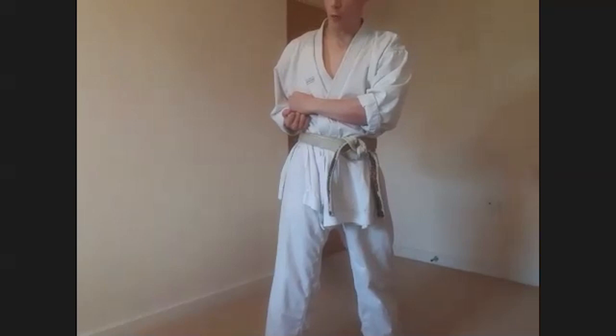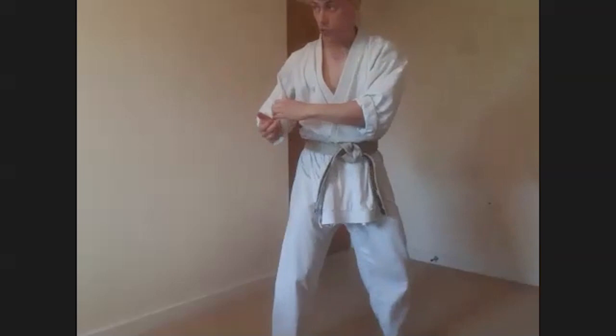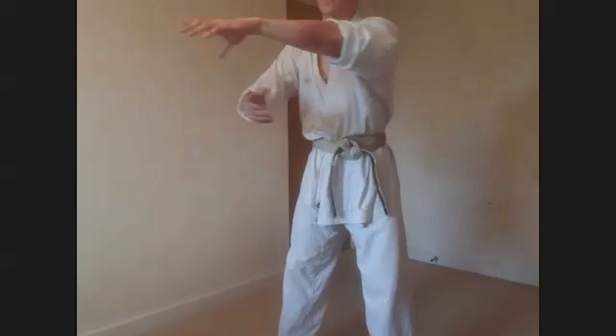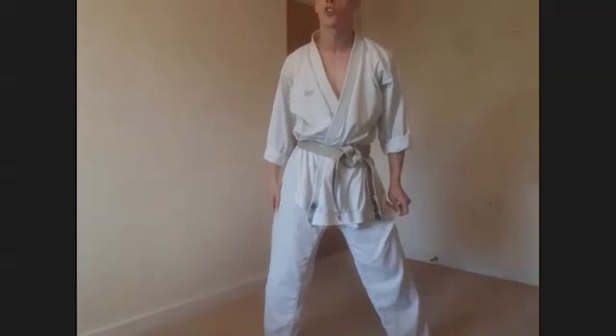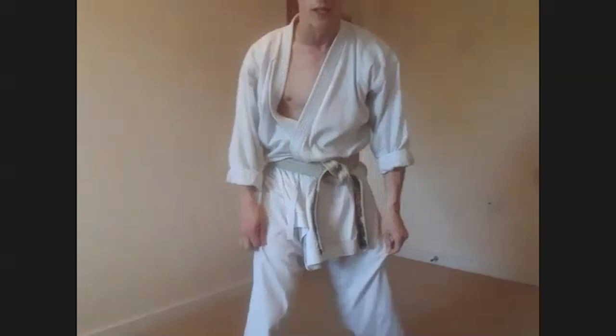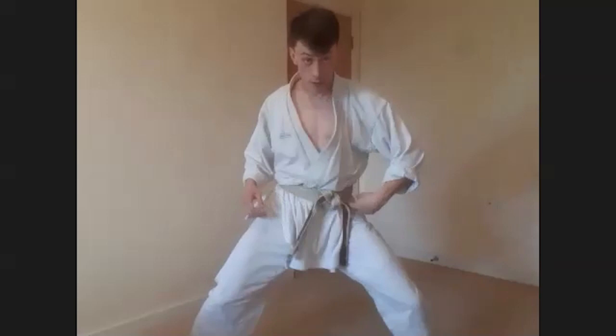So in terms of bunkai, you could be treating this as a sort of throw, a backward strike here, a throw that way for the next movement. Particularly when it comes to throws, the last thing you want to be doing is trying to pull someone this way, where there's no connection to the body. If you're trying to move something, you're always trying to keep it close and keep this connection. You never lift something like this; you're always trying to lift it close. It's the same feeling when you're pulling. So you're getting this rotation here, pulling this back, and connecting the arms to the upper body, the Hise.